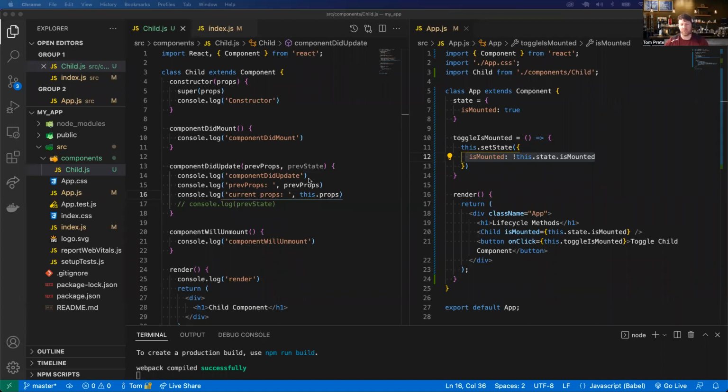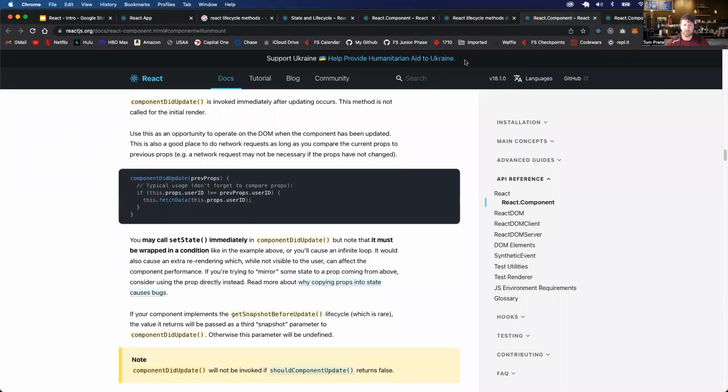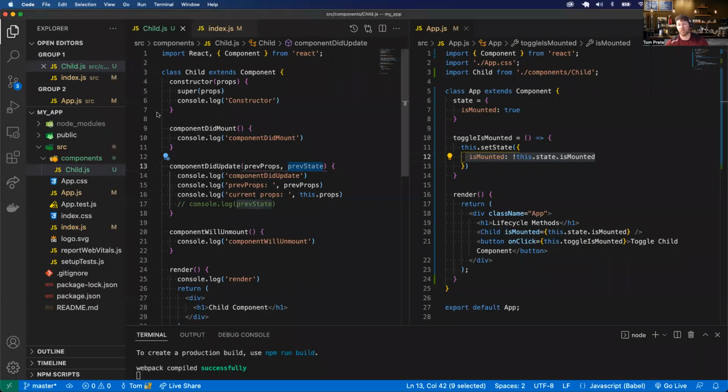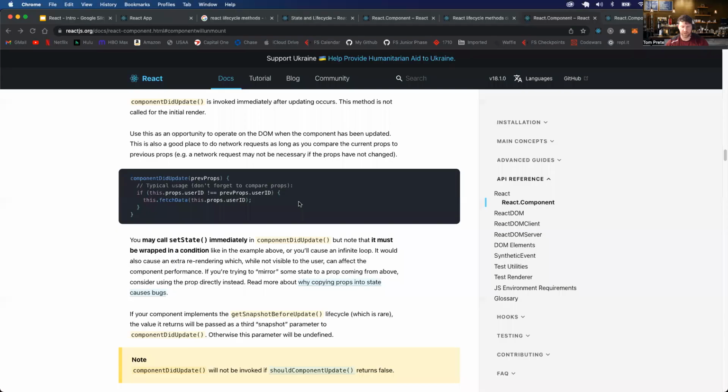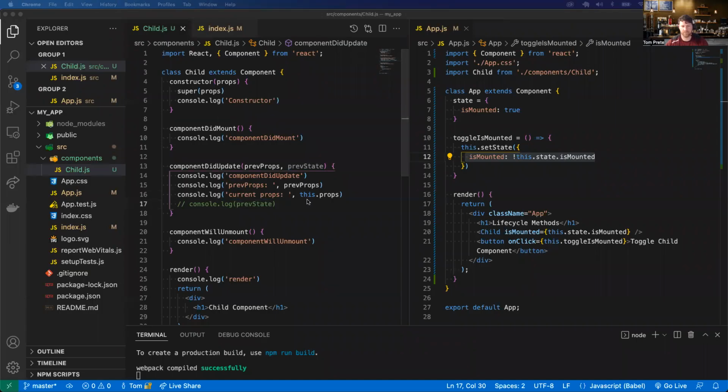So what can we do with that? We also have previous state and current state, so we can do something with that as well. Can anybody think of an example of what we can do in componentDidUpdate with this information? Conditional rendering.